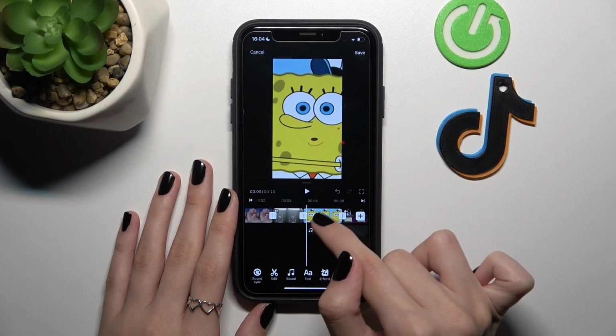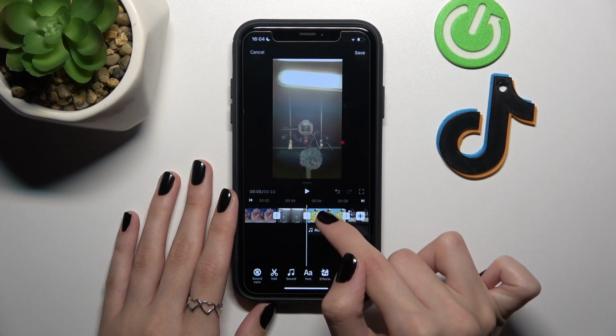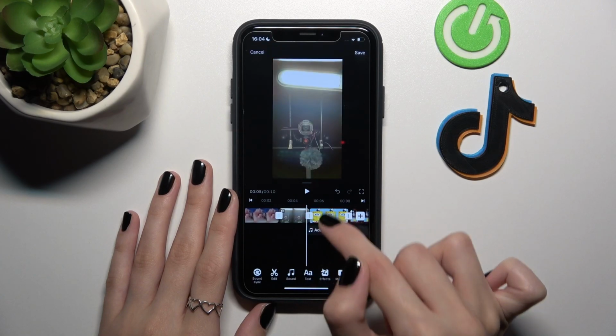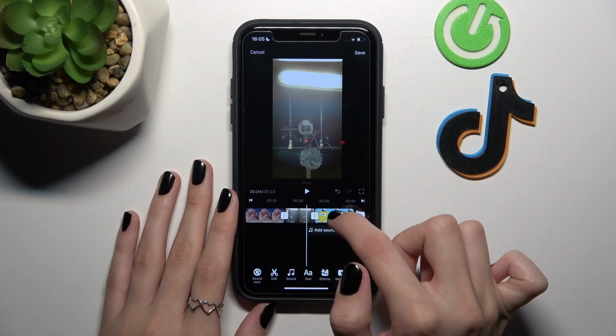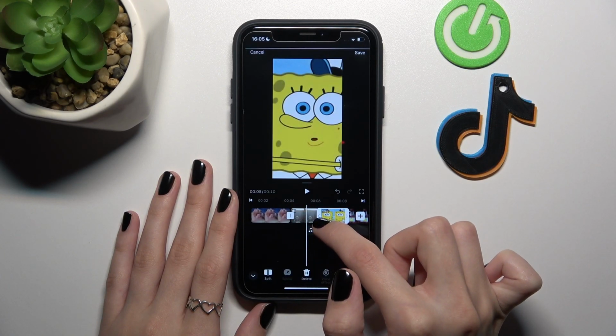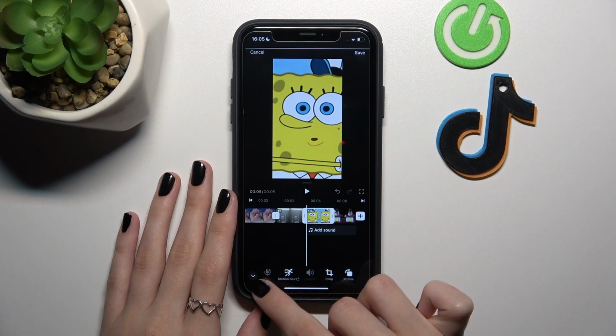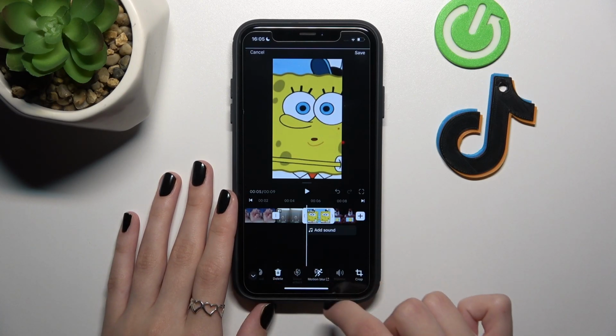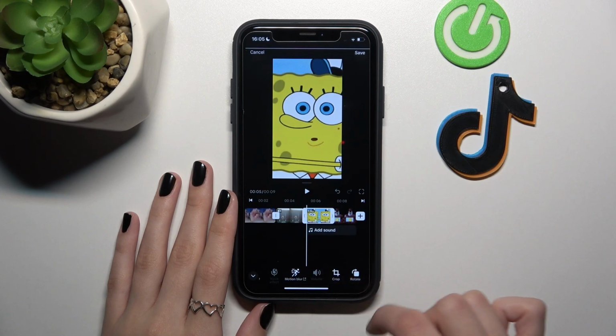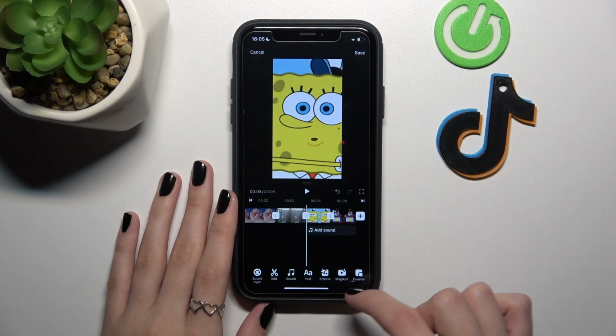This is very helpful. Also, guys, don't forget that you can manage each part, the first, the last one, and each of them which are in the central part too. Don't forget that all options are possible to manage. You can split them, delete, activate the motion blur, crop, rotate, and etc.